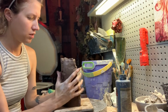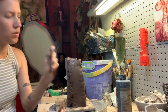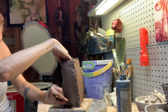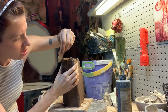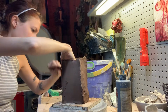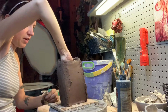Okay, so now I have this general block shape. And I'm going to take my shaping tool, which you can also use a credit card for at home. And I'm going to try to do this so you can see it. Just shape it into each other. I'm not trying to keep that edge because I'm just going to make it a big, large jug with no particular shape. I'm going to be adding some of the pebble pieces to the outside, so I'll show you guys how I do that. If you haven't seen it already, I posted some online before showing how I do that. It's a really fun way to bring life to your piece.